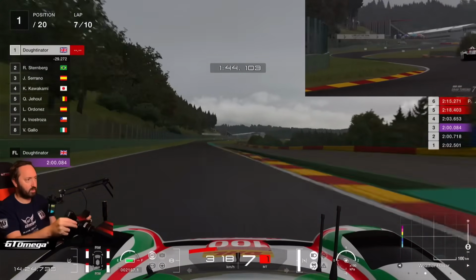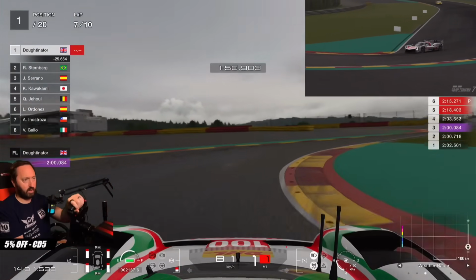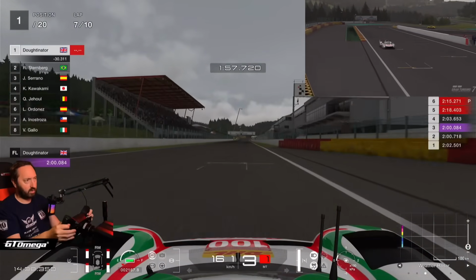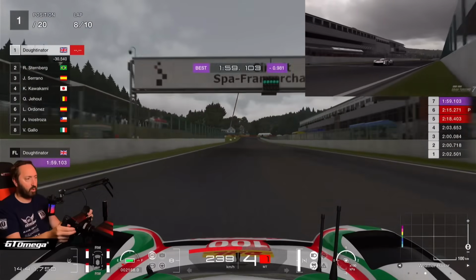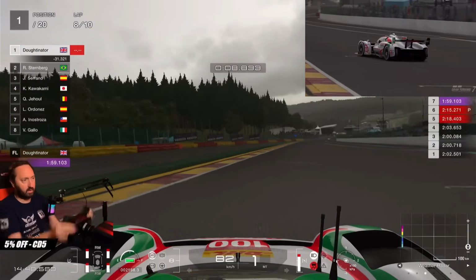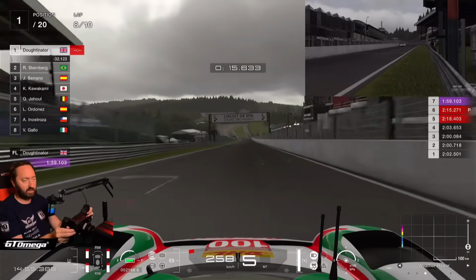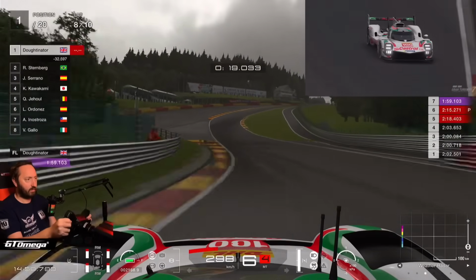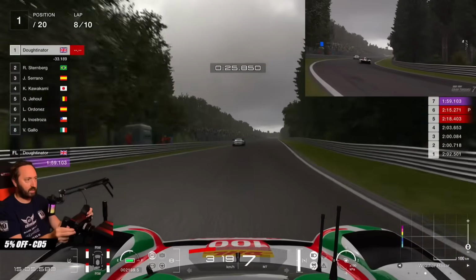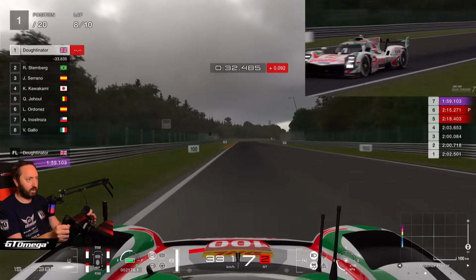Is a 1:58 possible? Just nail the braking point. Perfectly done in between the gantry and the white line on the track. Next in the corner, and we're going to go 1:59.1, so 1:58 surely is possible. Absolutely fantastic driving this car. There's a little bit of slide on corner exit. The TC keeps it nice and in check. Oh, through there is absolutely fantastic. I'm going to get this Lexus by the end of the straight quite easily. Looks like we've got a big gap in front, so just try and nail this braking point.